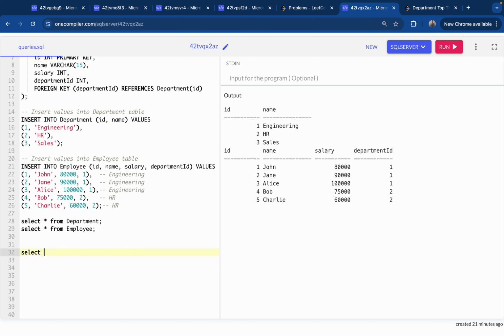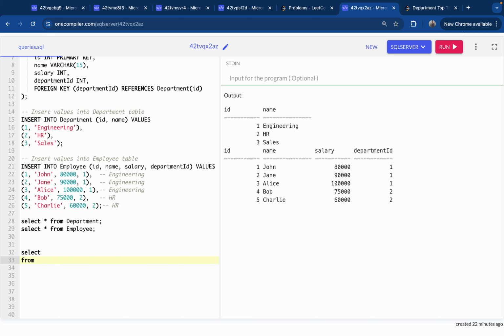So to first establish a relationship between these 2 tables, we have to use a join to connect these 2 tables. So what I'm interested in getting is this name alongside here, in the combination of employee and department table.